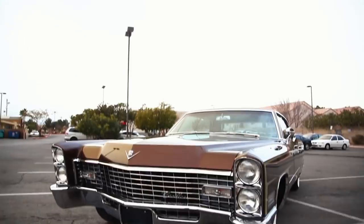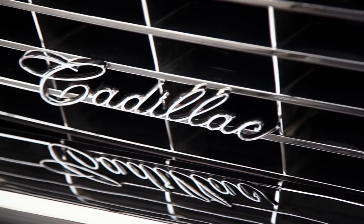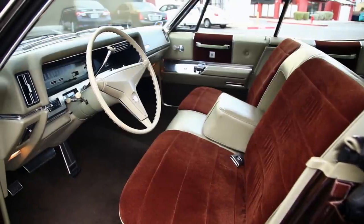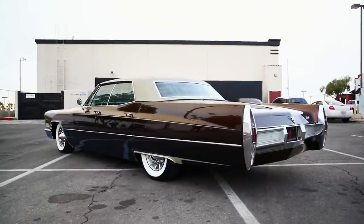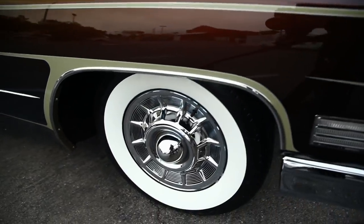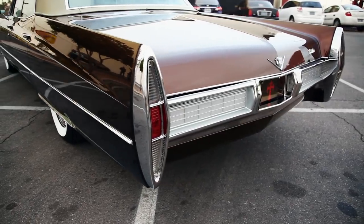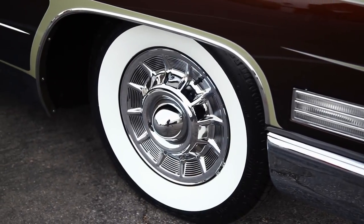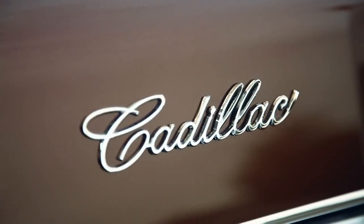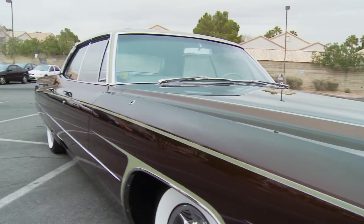This 1967 Cadillac came out amazing. The whole crew did what they do best and brought her back to her former glory. We wanted to keep the sage colored interior because it was in such great shape, so we matched the interior color in the custom-made desert sage vinyl top. Ryan added some long thin sage scallops and pinstriping to that root beer brown exterior that accentuates the long beautiful body lines down the length of each side. Drop all that down on some classic whitewall tires with them 1957 Cadillac sombrero hubcaps.